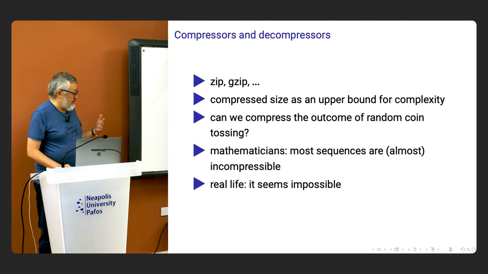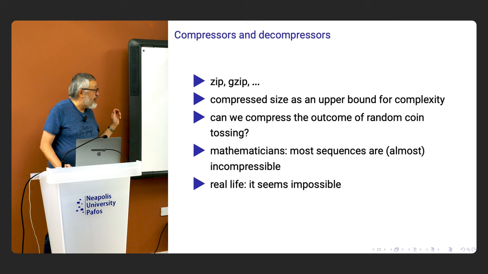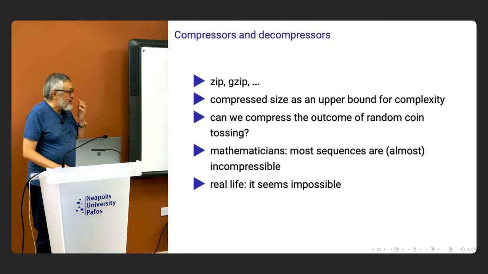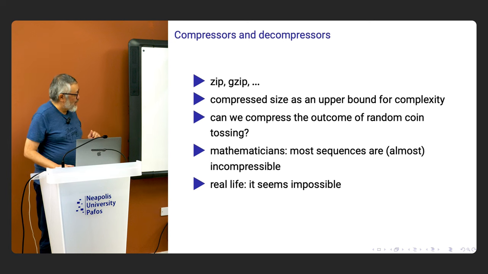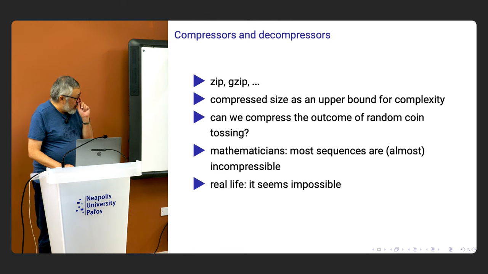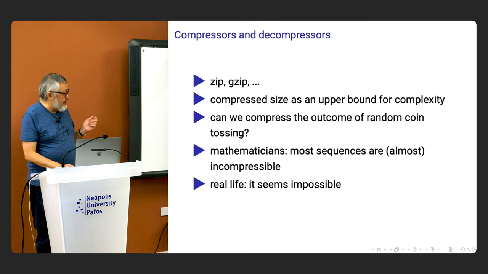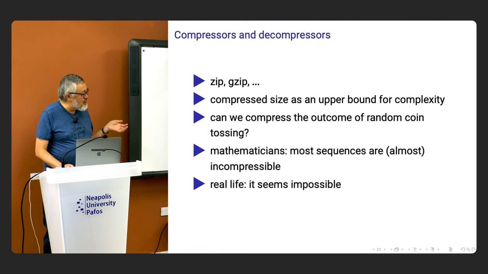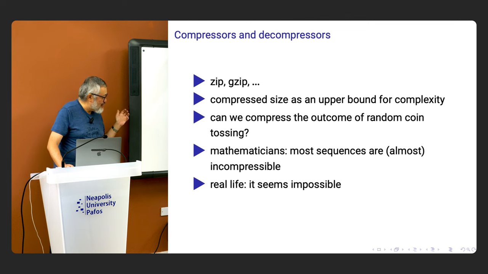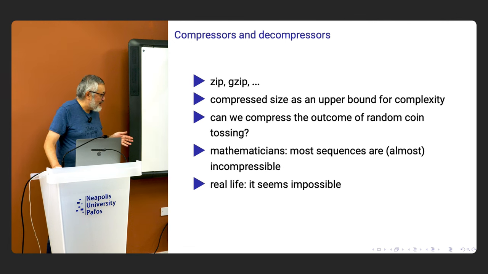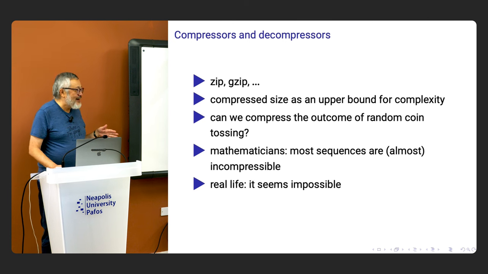But in natural science, in real life, we believe that if we toss a coin and then apply zip, we will not get any significant compression. So you can check your coin in this way. And you can check not only coins, you can check hardware random generators, and this is actually how they are checked. You can buy some device for $100 or for $1,000 or for $10,000, you have the whole spectrum of these things. And because it's quite difficult to check, cost, quality and price are not really related.